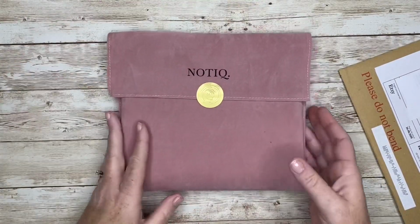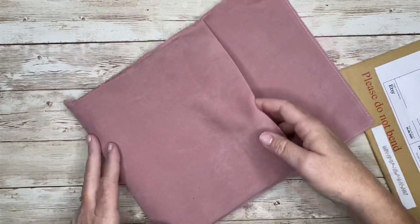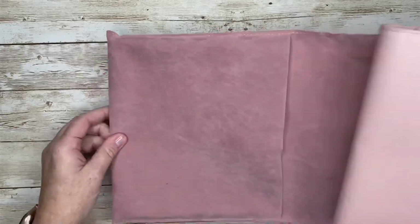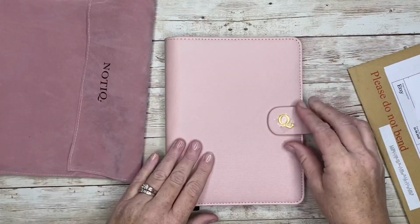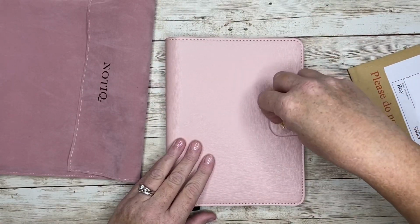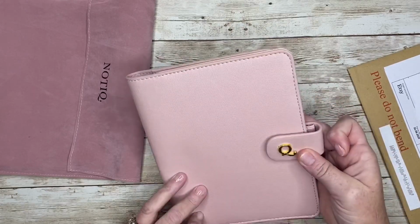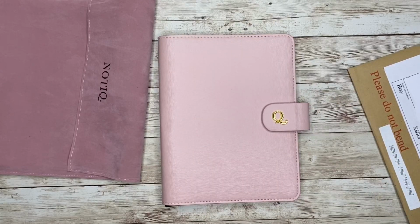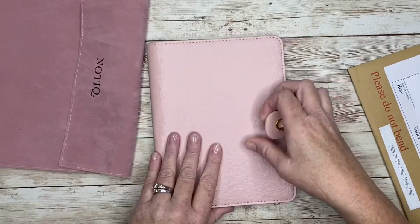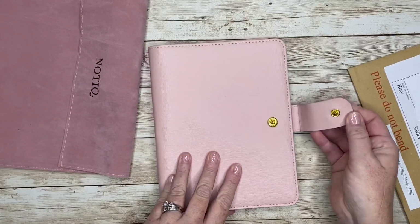This is like a little velvet pouch that it comes in, and let's see what it looks like. This is so pretty, and there's goodies in here too. I didn't know it came with goodies. So let's see. There's a little protective piece on the cover here. I'm gonna go ahead and pull that off. I'm gonna have a setup video for you guys where I redo my mini, because if you've watched any of my other videos, you know I hadn't been using my mini, and I'm going back to it now. So let's see. It's got a nice button clasp here.